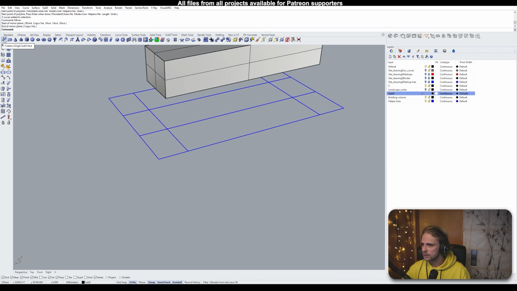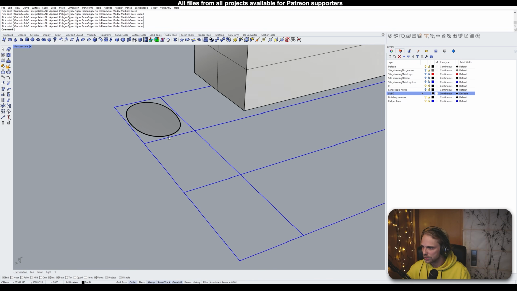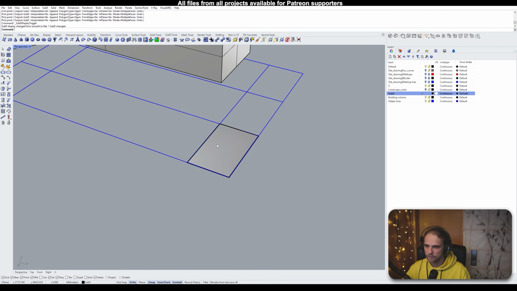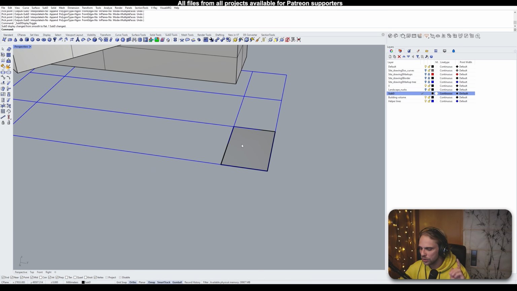Select create a single sub-D face as the tool. And just draw one patch, doesn't matter where, as long as it's within the boundaries of one of the regions that you've specified, right? So basically I'm just creating one of the islands. Then after I've done this, I can use a command that's called append face.